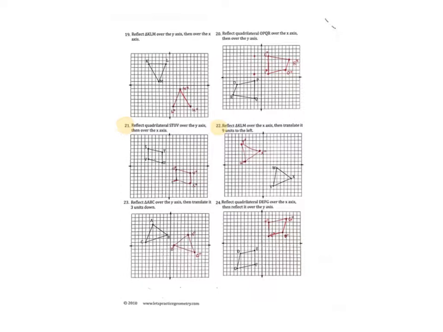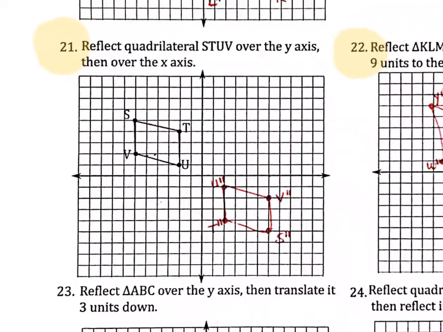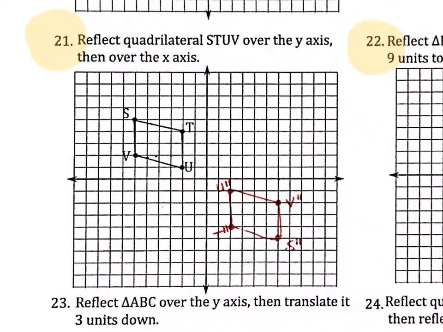All right, and these last two, I picked 21 not because I necessarily think it's any more complicated than some of the others, because you may have noticed that a lot of these are reflect over x and then y, or y and then x. But number 21 looks very similar no matter which direction you put it, so I wanted to make special note of the resulting image and where the coordinates are and how they're labeled. So you may have drawn an additional transformation. I just have the final transformation that you would get if you did both of these things.